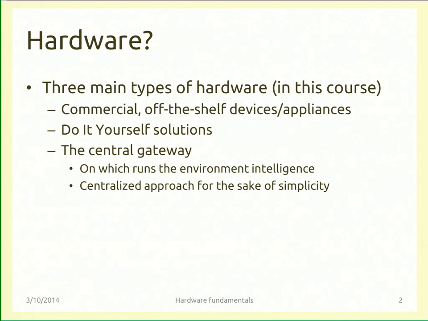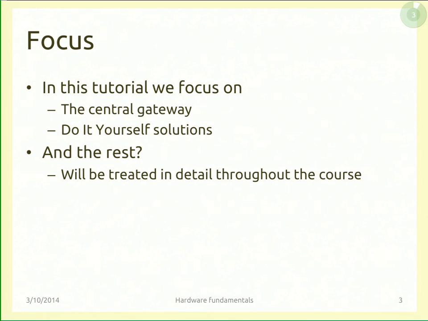Okay? So it's really important when we are starting to design some new feature, because maybe we need some computation that cannot be carried out, for example, on the board. If we need to mine 200 billion data points for understanding what the user is doing in the home, we cannot do that on the Raspberry Pi. We must do it offline, and then we may develop some rules, something that can be run on the Pi because it's more lightweight. Okay. So that's more or less the three types of hardware with which we try to tackle the course.